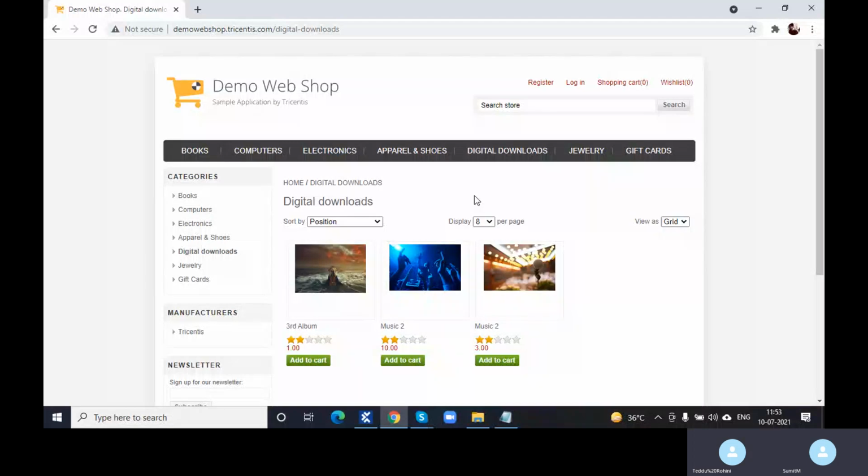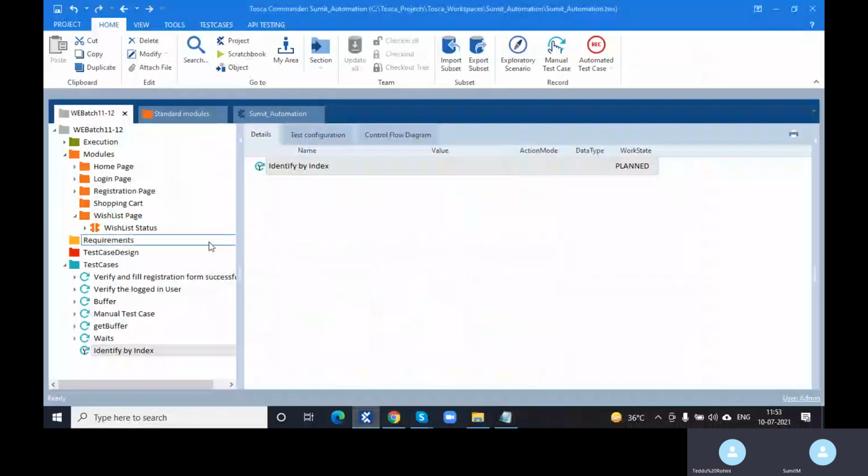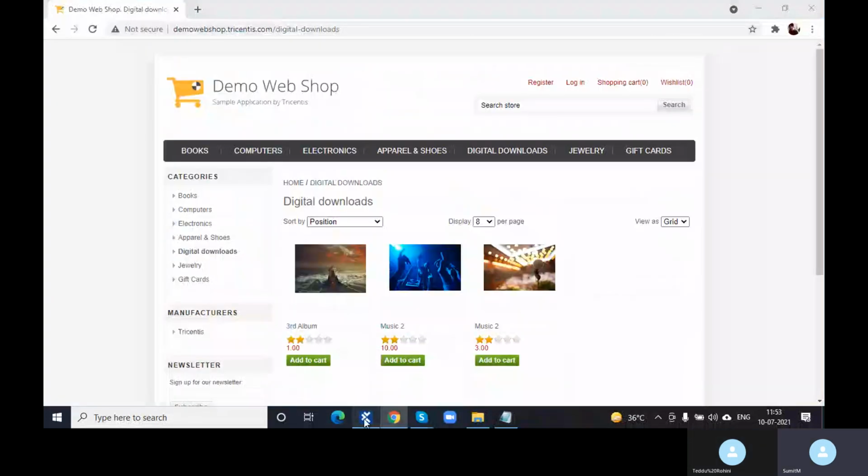So let's scan this. We will get this into the categories.